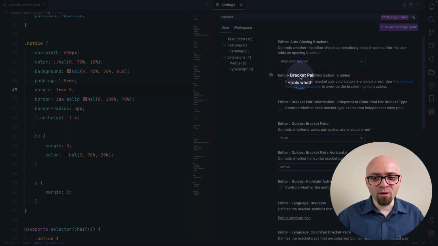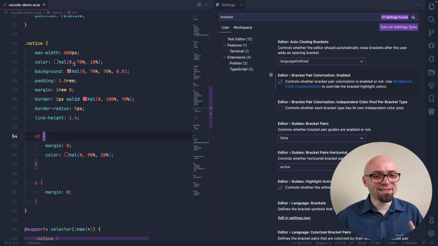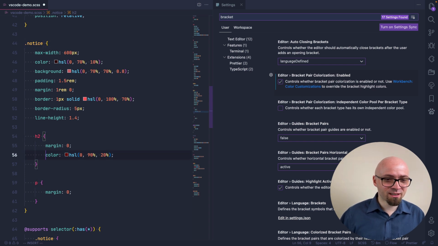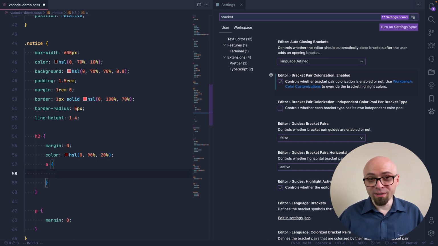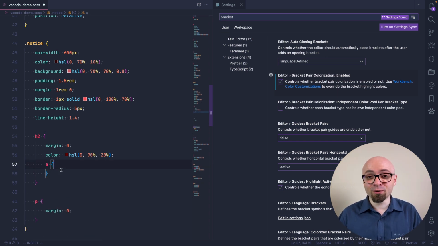Right here we have bracket pair colorization, and if you enable this, you're going to see that brackets change color based on the indentation level. So first level is going to be yellow, second level is going to be this pink, and the third level might be something entirely different, blue in this case. And with this, you will process your code more easily. You will understand better what's going on, where certain brackets start and end, and which bracket pairs are well matching.